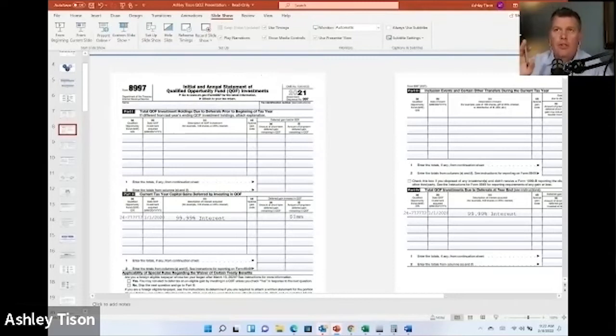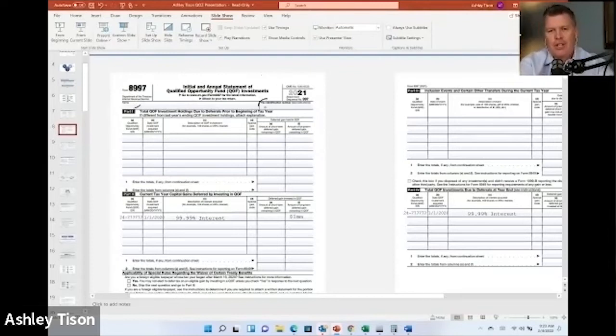So on your first year deferring, if you never defer again, where you roll a capital gain, you won't fill out 8949 ever again, but you're going to fill out 8997 for as long as you have that opportunity zone investment. And so on the 8997, you're going to put your name right here. It's just like you're back in kindergarten or on your SAT. And you do not get credit for putting your name in, by the way. You actually got to do the whole form correctly.